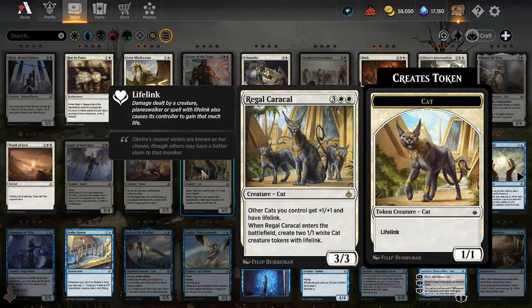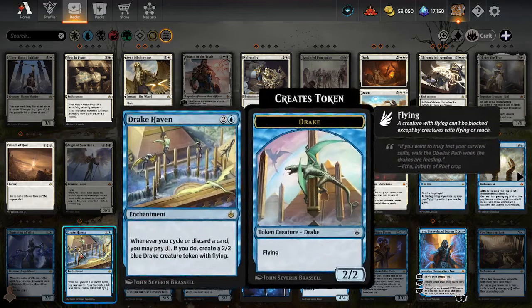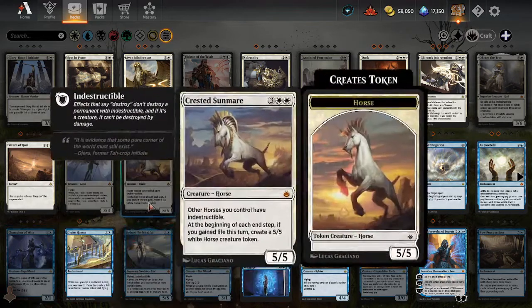Regal Caracal, I feel like any creature that comes out and makes two other creatures kind of gets compared to Grave Titan, or we call it the Grave Titan effect. Because Grave Titan, I think, was the first one to start doing that, or was at least the most prominent one. So this does the Grave Titan impression by creating a couple cats when it enters, but not when it attacks. Grave Titan also makes zombies when it attacks, which can get out of hand a bit. Champion of Wits, that was a prominent card in Standard at the time.